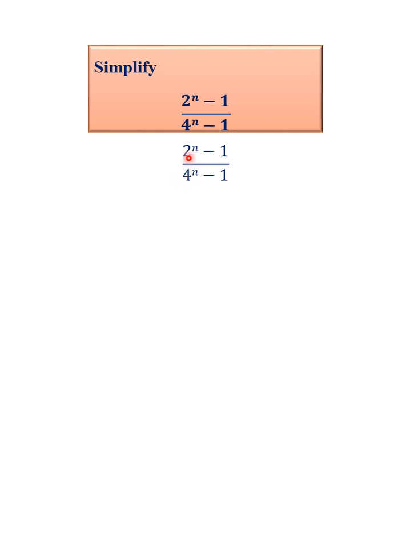You agree with me that we can get 2 out of 4 in index form, because 2 raised to power 2 gives us 4. That way, we've broken down the 4 into 2, right? So let's start from there by writing 4 in index form. So that 2 to the power of n minus 1 all over 2 to the power of 2 raised to power n minus 1 becomes the new expression.